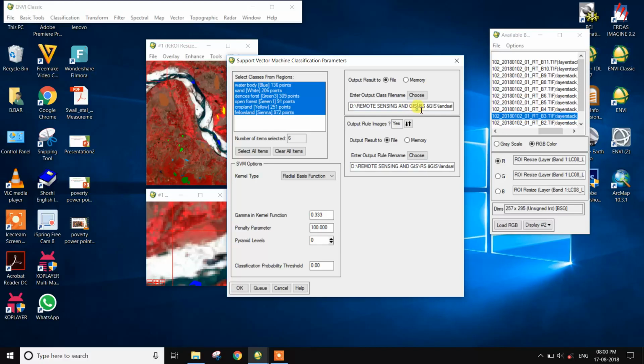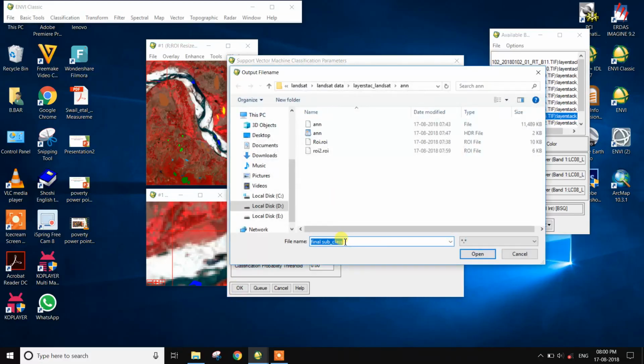And output name, support vector machine.